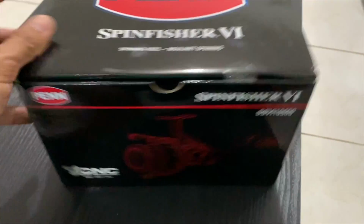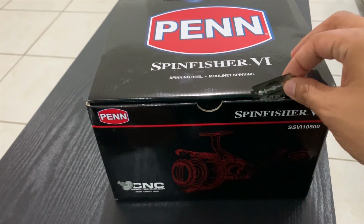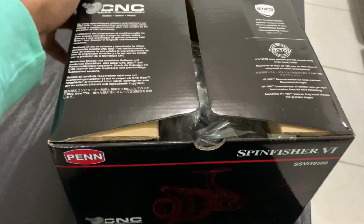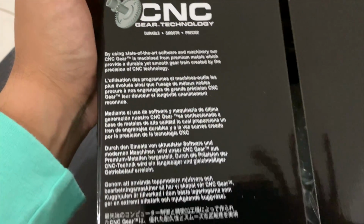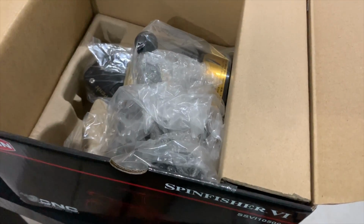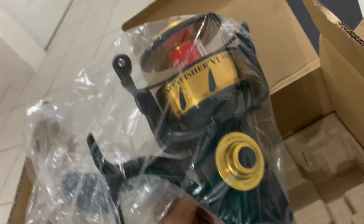All right, so let's open this baby up. Let's not wait any longer. Let's see what it says here. By using state-of-the-art software and machinery. Yeah, who cares about all that? Let's get to the box already, all right? Wow. So it's one big piece only. So let's put this over here real quick.